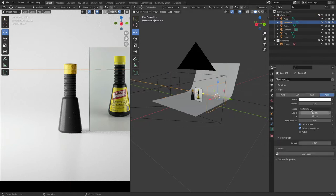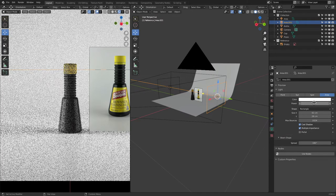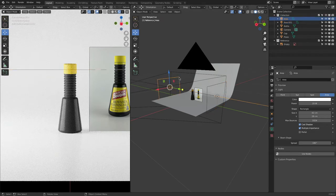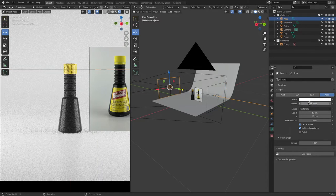Now actually I can go to the other light and start turning this on. 2, 5. Okay, what do we have here? This is 20. What about we set this to 40? This gets actually very strong. We can go maybe to here, 40. And if we take a look at the ground, we can see this is all completely washed out, way, way too much. So let's go back to 10. And also here we go to 10. Okay.